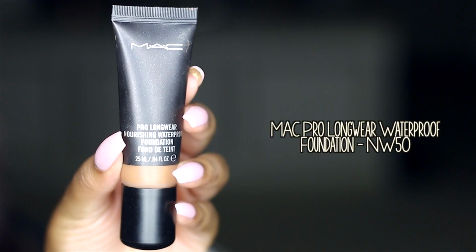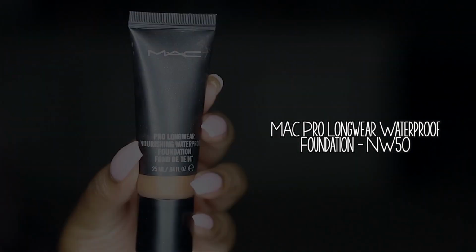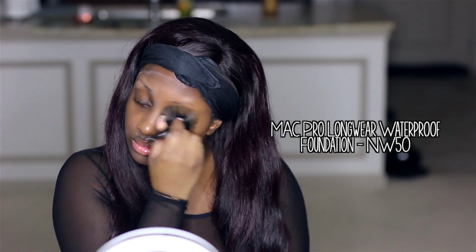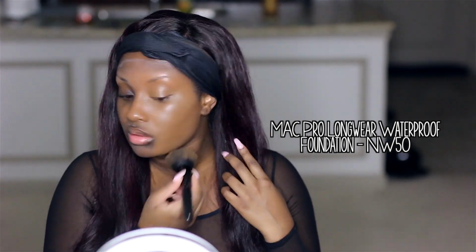Now it's time to even out our skin tone, and I'm using one of my favorite foundations at the moment, which is the MAC Pro Longwear Waterproof Foundation, and I'm using the shade NW50, and this foundation is perfect for oily skin, especially if you're looking for something long wearing and something that's waterproof. I definitely recommend you check it out.